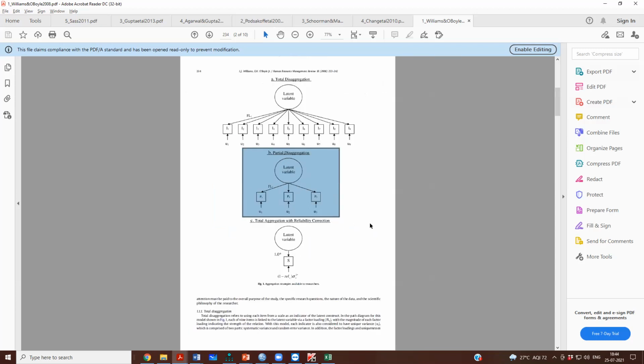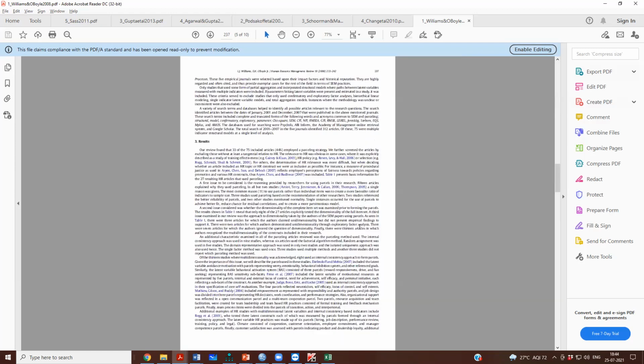And this will make your models simpler, reduce the sample size requirement, because the software will have to compute lesser parameters, and you can estimate your data and reach your results well, right?